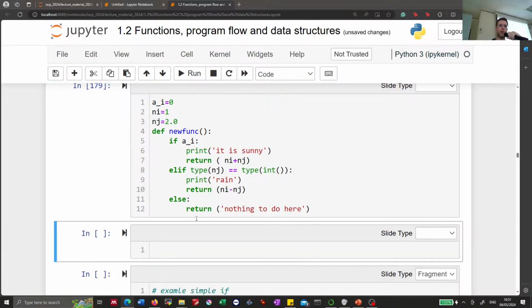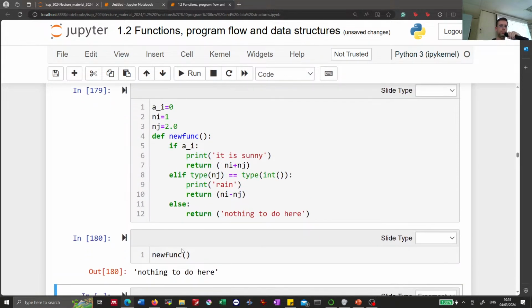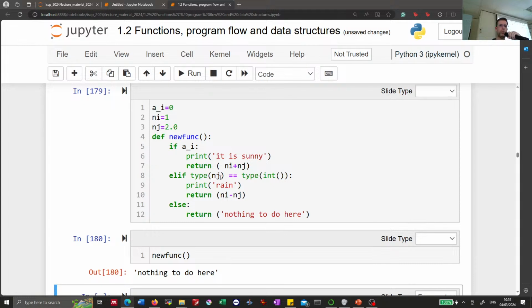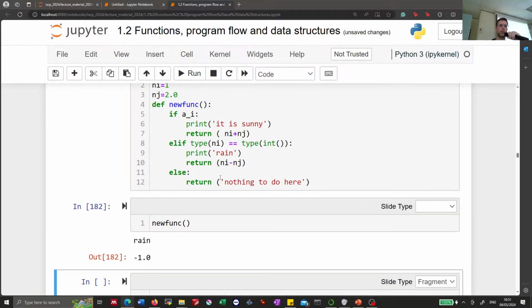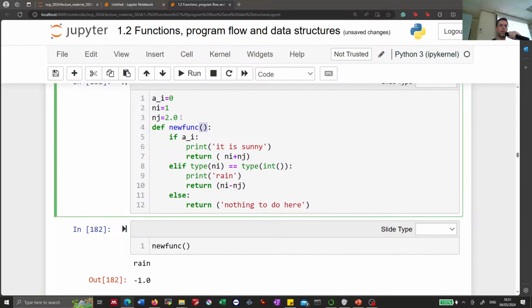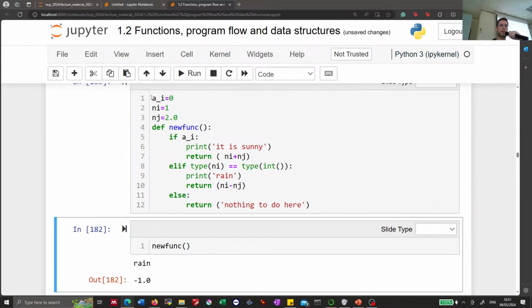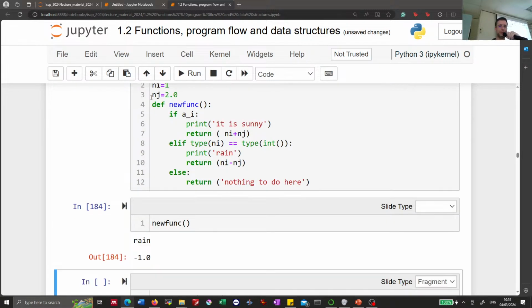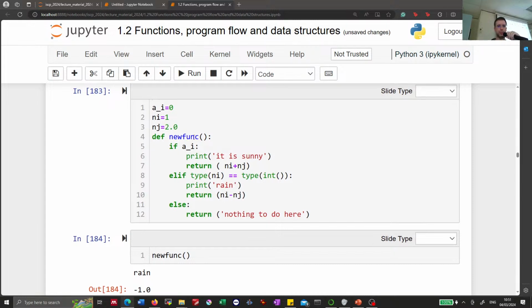I need to call the function. Okay. I can change within the function itself. Now I do not need to pass any arguments to the function because the variables are globally defined. Well, not really globally, because in principle I can say global variable as well. That's not today. Good.